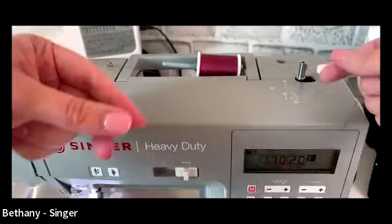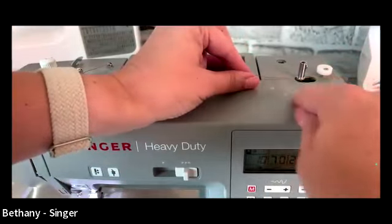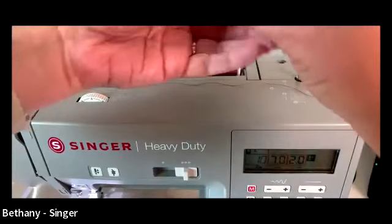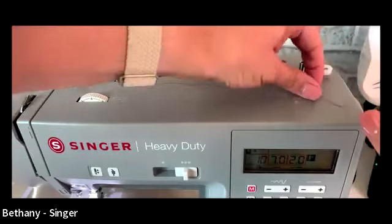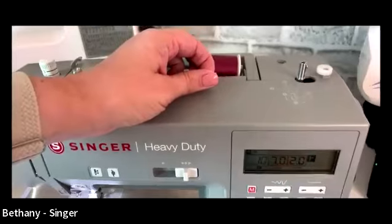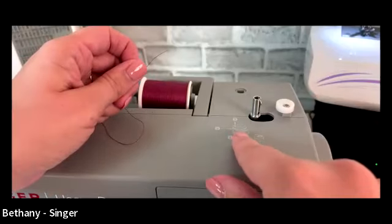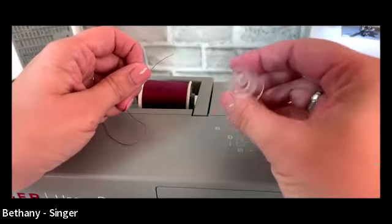All right, so now we're going to come all the way over to this side. Again, we've got some more little diagrams here. I'm going to trim this real quick. Okay, so I've got just a clear class 15 bobbin that goes in our Singer machine. And what it's telling me to do with number 2, let me move this a little closer so you can see. Number 2 is telling me to go into the bobbin and then go up out of the hole out the top. So I've got the hole right here.